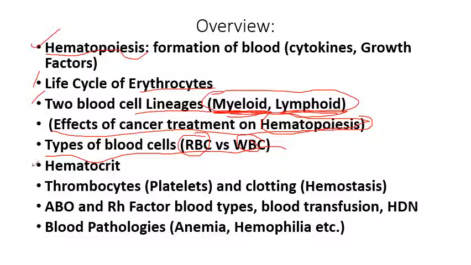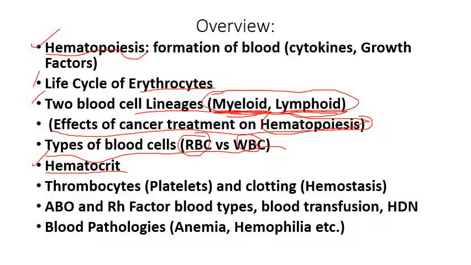Then we'll talk about something that's very important to emergency medicine, for instance, which is called the hematocrit. The hematocrit is when you take the volume of blood and then you take the percentage of that volume that is taken up by the red blood cells and the white blood cells as well. That is referred to as the hematocrit. And the hematocrit is typically something like 45%. So that means that around 45% of our blood is made up of the cells, and then the rest of it, the other 55%, is the serum, the liquid part.